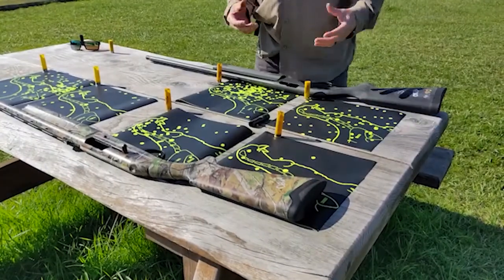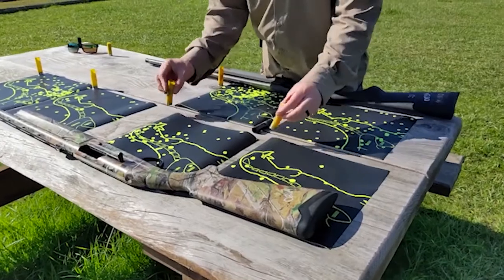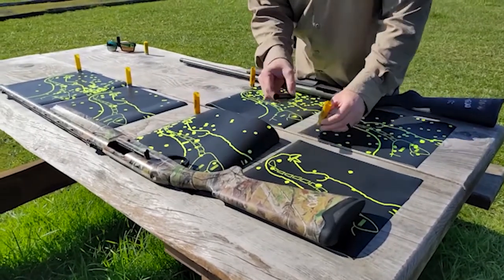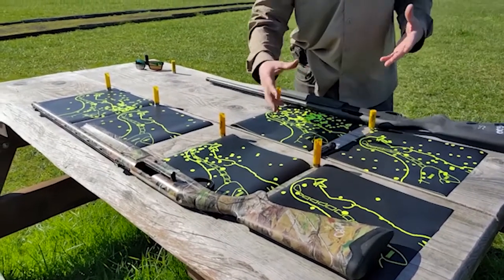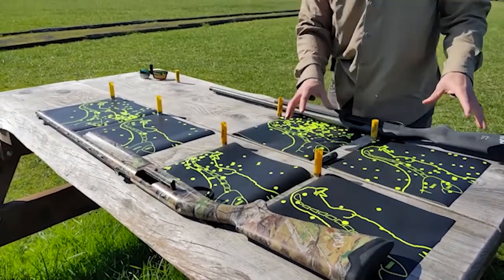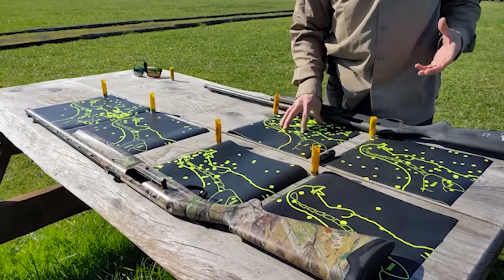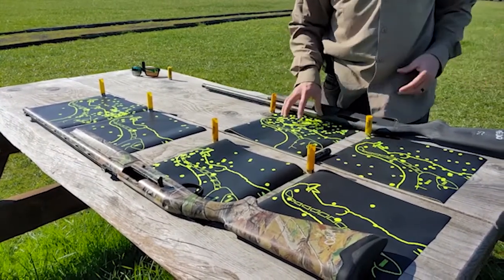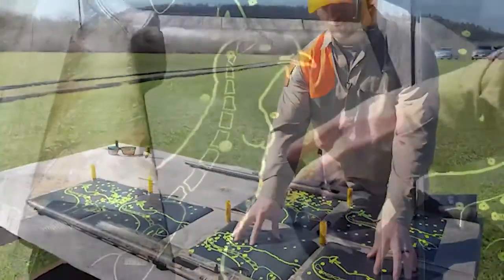Then for comparison, we used the Franke with the same ammunition, the same Kent, and the same choke, just actually made for the Franke. So the only difference in this was the shotgun itself, and you can see here the results. The Remington actually likes that ammunition a little bit better. It basically had a better pattern at both these distances than the Franke did.